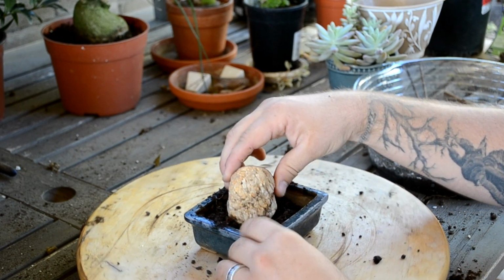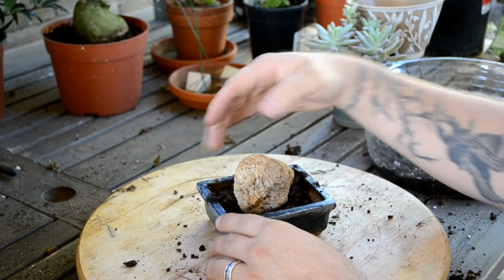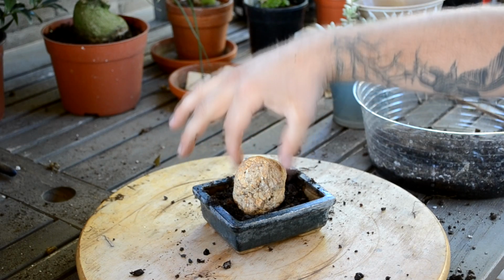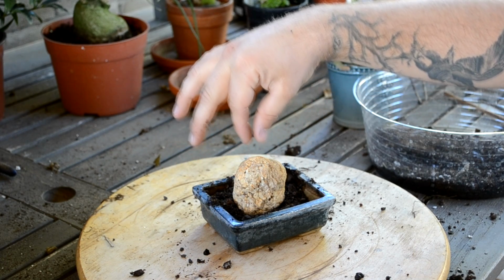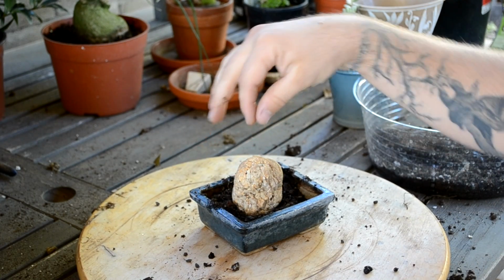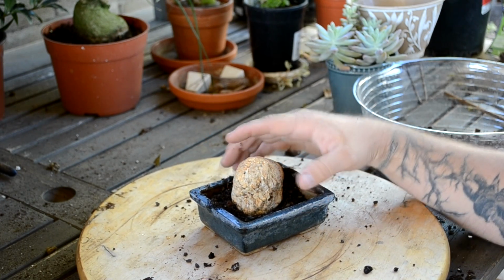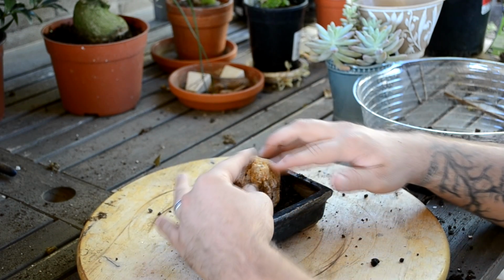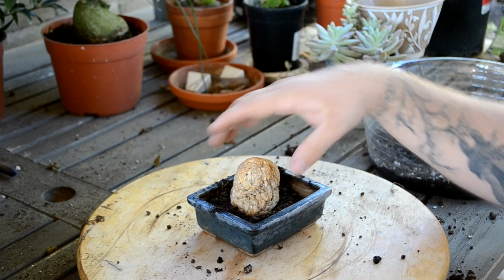I think I like it like this, kind of at an angle towards the corner. And what I've decided I'm going to do is have a schefflera on either side, and I think I'm going to wire them together up here to where they kind of angle together over the rock. And then I think I'm going to experiment with maybe wrapping it again and seeing if I can get some aerial roots to start growing down the rock from the stalks of the plant.